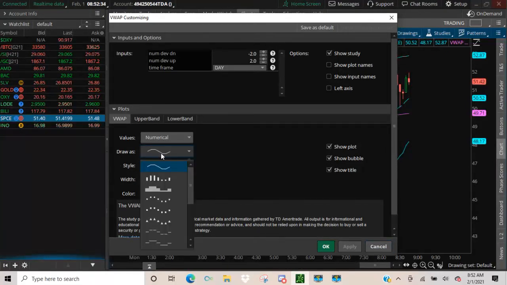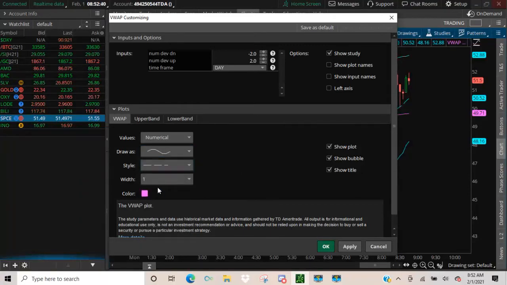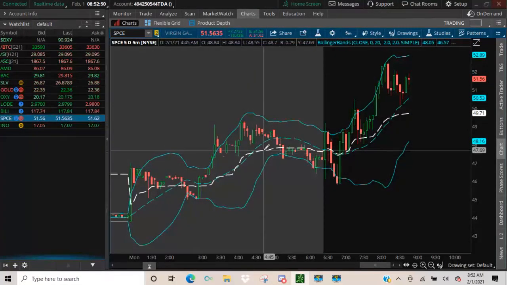I like it to be drawn as a line like that. I like it to be dotted, and I like it to be white. Then I hit apply, and I hit OK, and there's my white dotted line. That is my VWAP line.